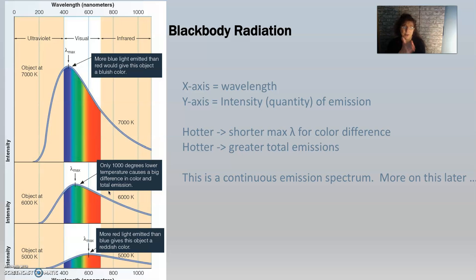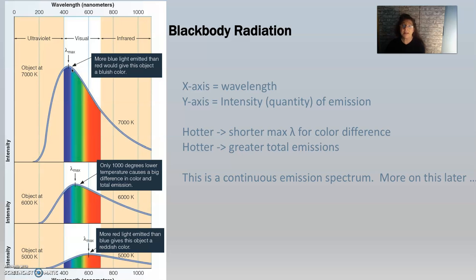In this case, and you've seen these black body curves before, we can say that our study of the sun is at a certain temperature because of the black body curve that we know from the spectrograph. And what we know is that the hotter an object is, and this is Wien's law, the shorter the maximum wavelength. So the sun at 7,000 Kelvin has a maximum wavelength right around 450 nanometers in the visual field.